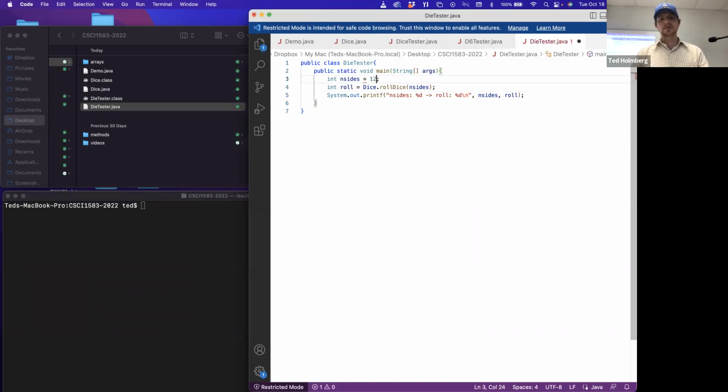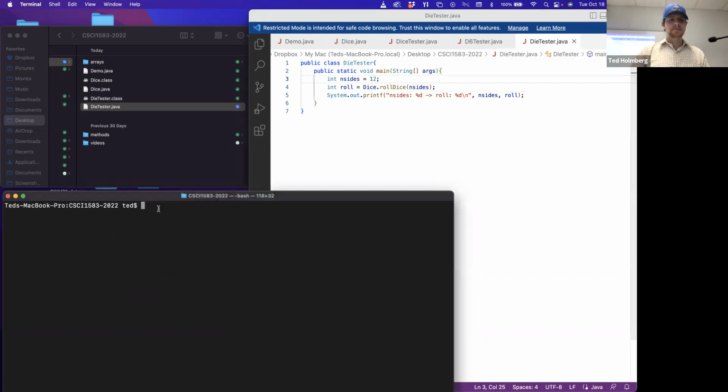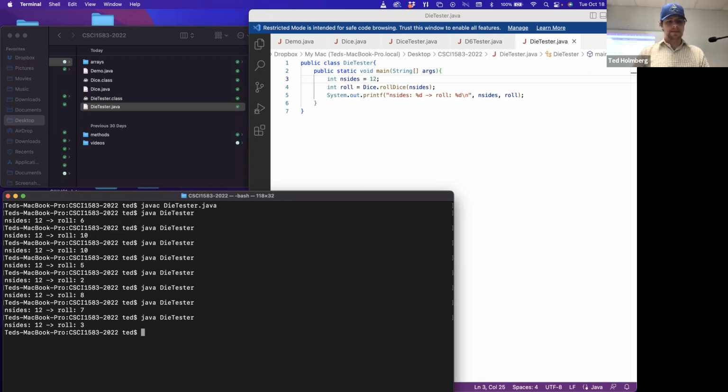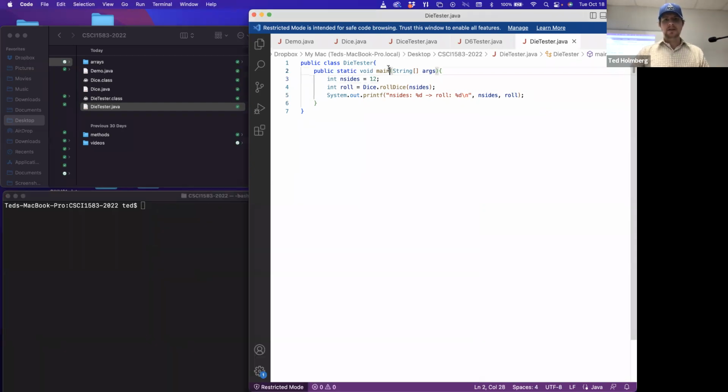Suppose we put 12 here. Okay, and so on an n-sided die 12, we can roll a 6, a 10, a 10, a 5, a 2, an 8, 7. That looks good to me. Let's put a 2 here. Suppose we had a two-sided die.